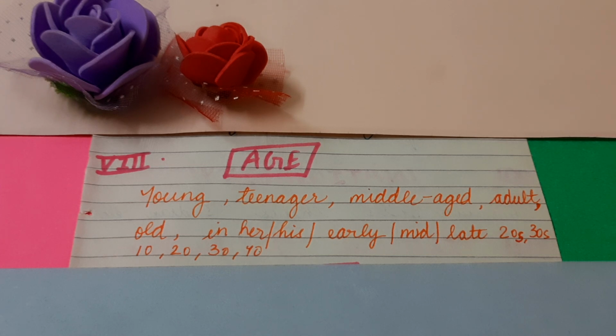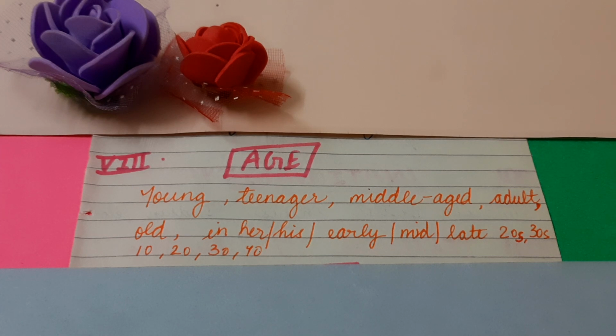But if you are not sure of the exact age, but you know which decade, let's say the 10s or 20s or 30s, then you can say that person is in her 30s. This means that a person's age is from 30 to 39. You don't know, you are not specific, you just don't have any idea what that person's particular age is, but at least you know that the person is somewhere between 30 and 39.